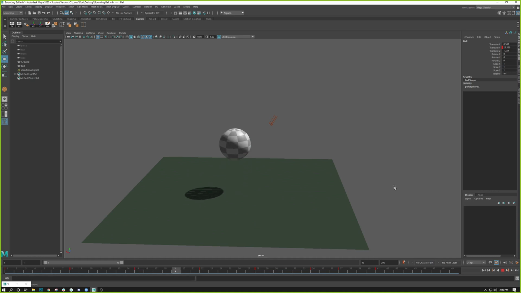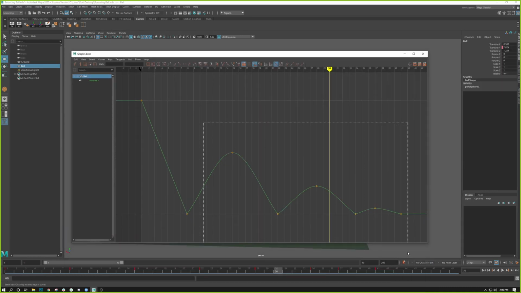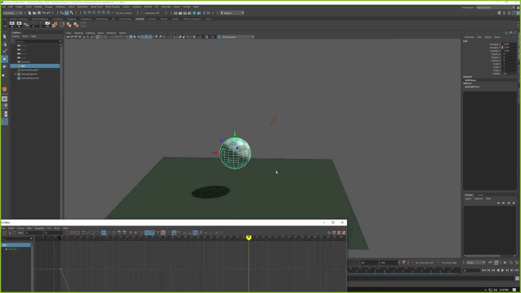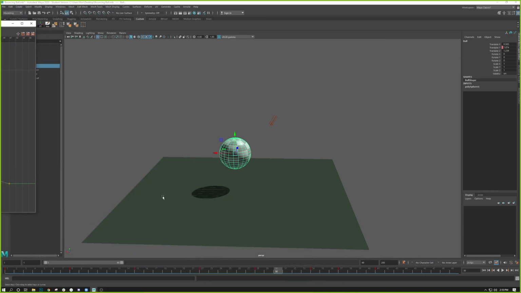So the graph editor is a powerful tool to manipulate your keyframes. And you're doing this largely in a couple of different ways. You can use your translate tool or your scale tool and move the keyframes or scale the keyframes around, or you can literally select the keys and type their stats and values in here. So you can do it either way. By no means are these the only ways, but these are two of my particular favorite ways of editing keyframes. And then honestly, it's a lot of looking back and forth between this and that. This part takes practice and training your eye based on what you are trying to accomplish.